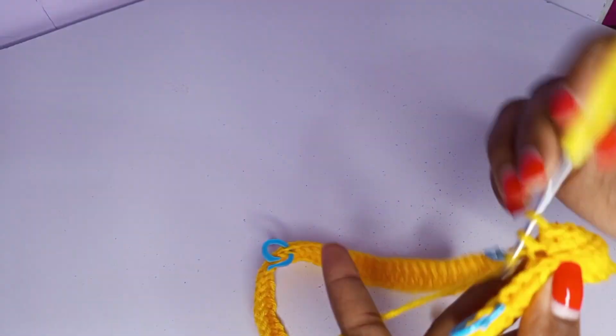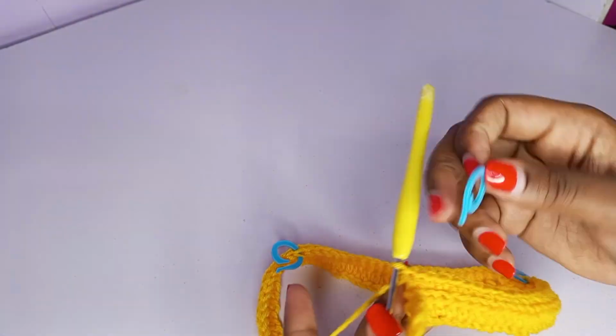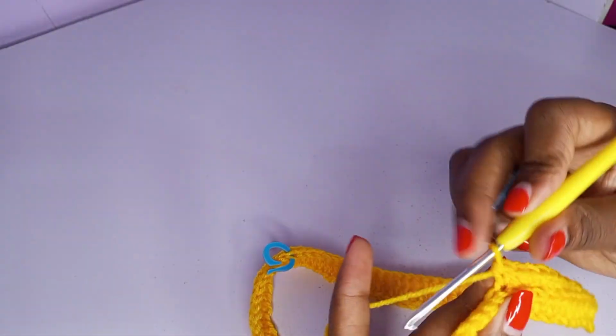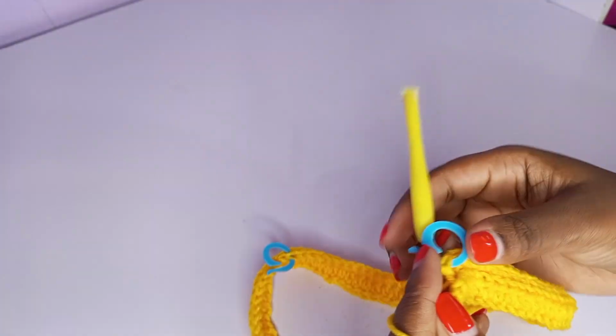Row 2 is almost complete. Just remember to work your hip ribbing. They were 9 slip stitches, so do not forget, okay? Always remember to mark your work.